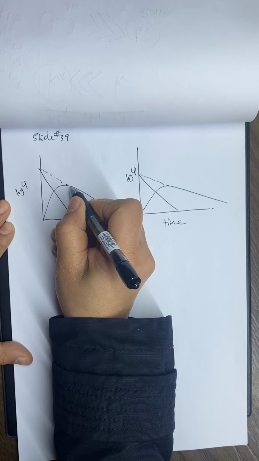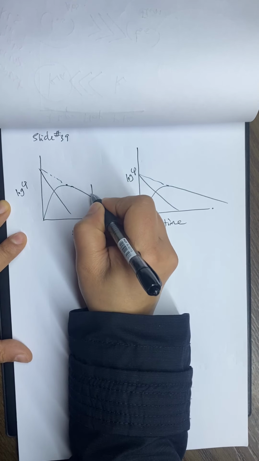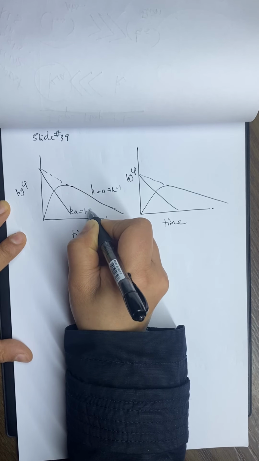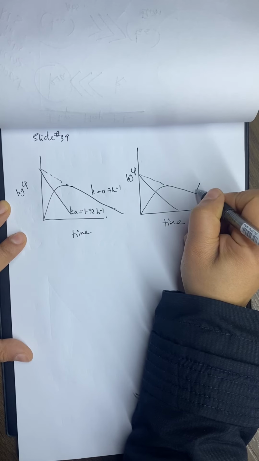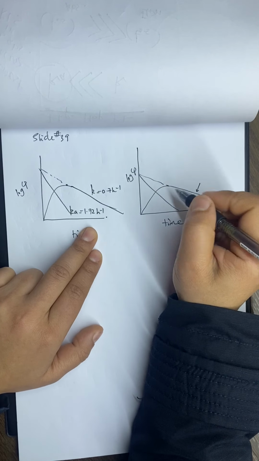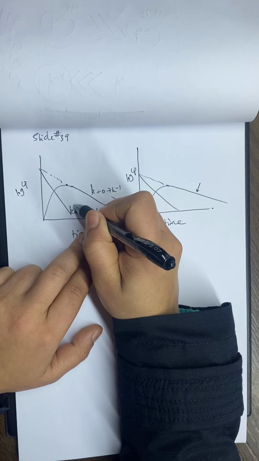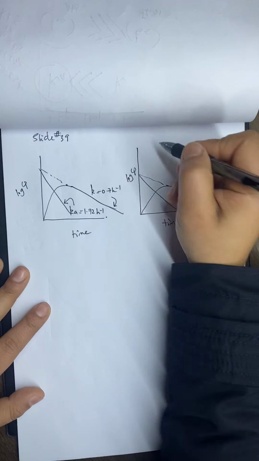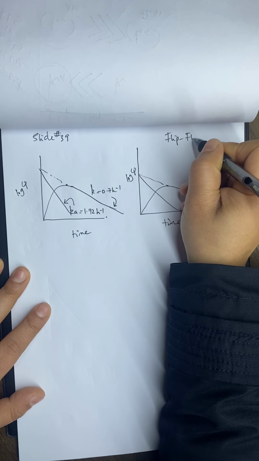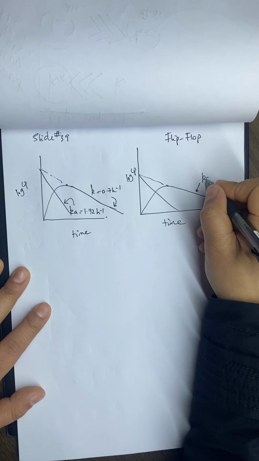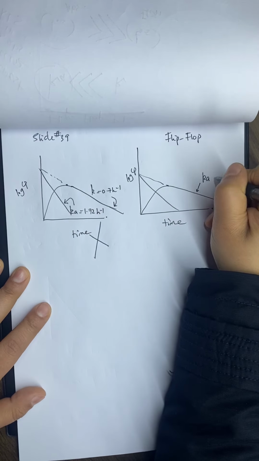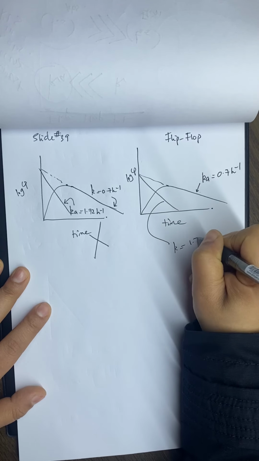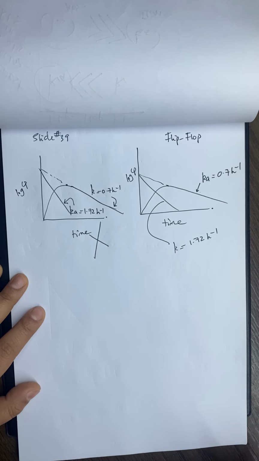So it's just two examples, in which here K is 0.7 per hour and Ka equals 1.72 per hour. And flip-flop, this is the usual case. So the terminal phase is related to elimination, or we can determine the elimination rate constant and the residual absorption rate constant. But if we have flip-flop kinetics, this will be Ka. So this will be wrong. This will be Ka and it's equal to 0.7. And this will be equal to K, which is 1.7 per hour.